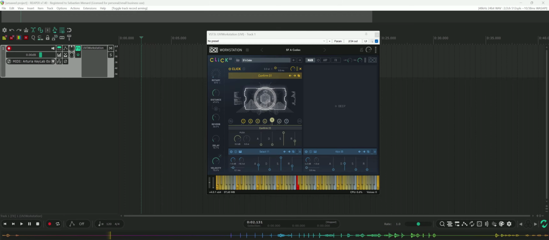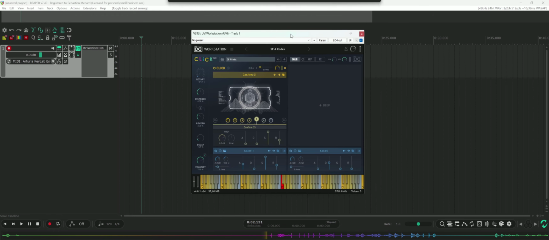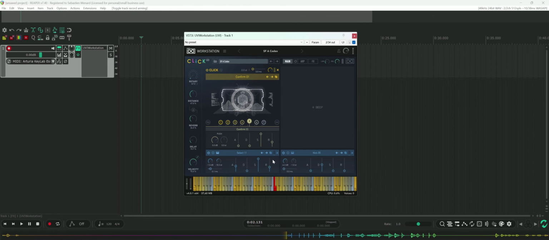Today we're taking a look at a new product by UVI called Click. It is mainly used to design UI sounds, but it also has a lot of Foley sounds that you can use, so you can design pretty much everything from UI to Foley, including a lot of clicking sounds from knobs, from lamps, from different objects. And it allows you to import your own samples as well. It's a really great sandbox for creativity, especially for UI and Foley sounds.